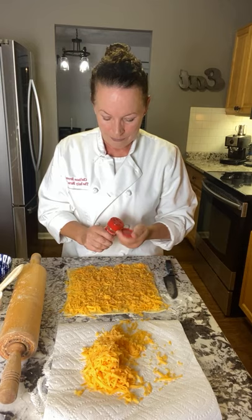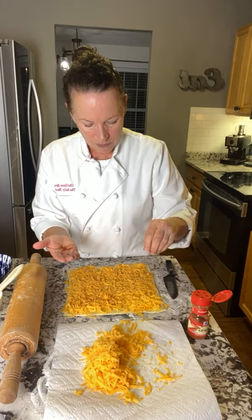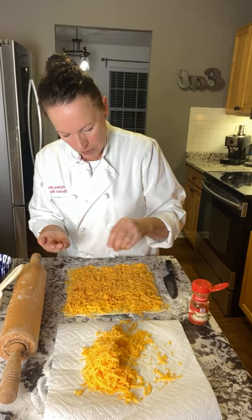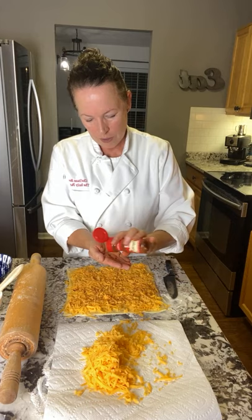And then we're gonna do paprika. Again, I'm gonna put a little bit in my hand, about a quarter of a teaspoon. There's measurements on the recipe. I think it's a half teaspoon or 1 teaspoon of paprika total, but I'm gonna eyeball it. I'm looking for color, even distribution. Just gonna make sure that it's all the way even. This paprika is gonna give it a nice flavor and also a beautiful color. A little bit more.